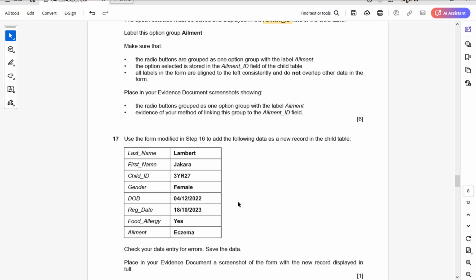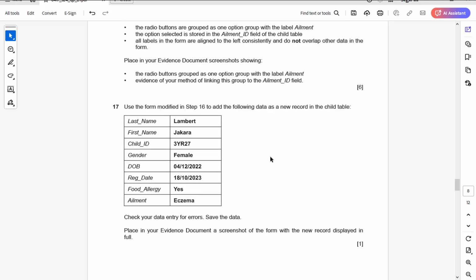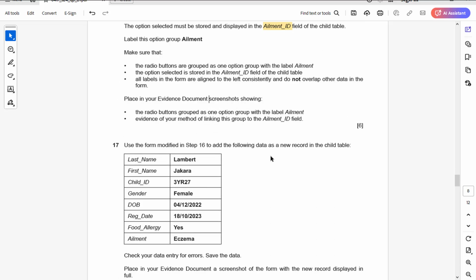So the first thing here is the last name, which is Lambert, which is what we are going to do.